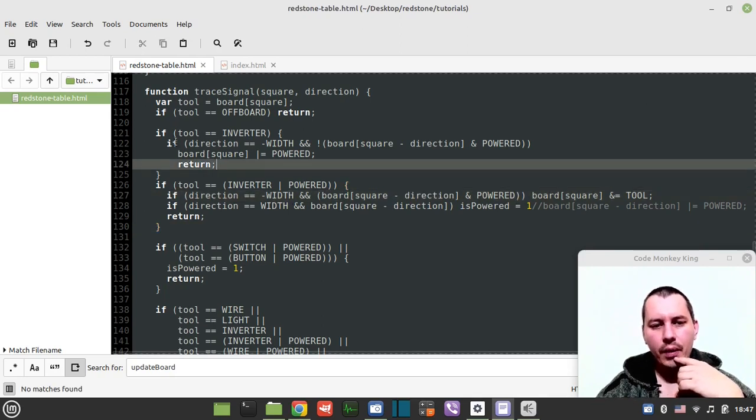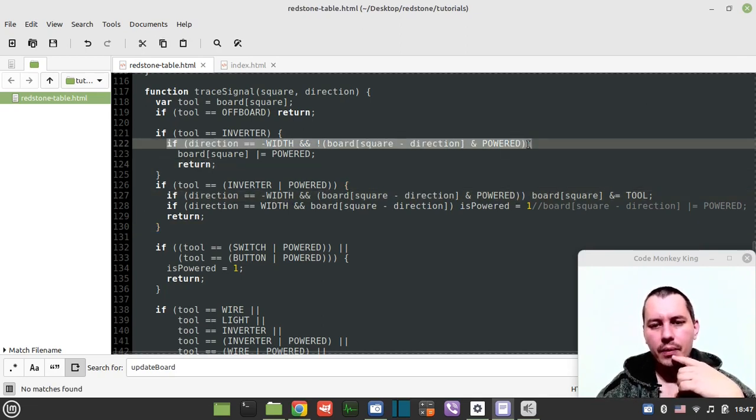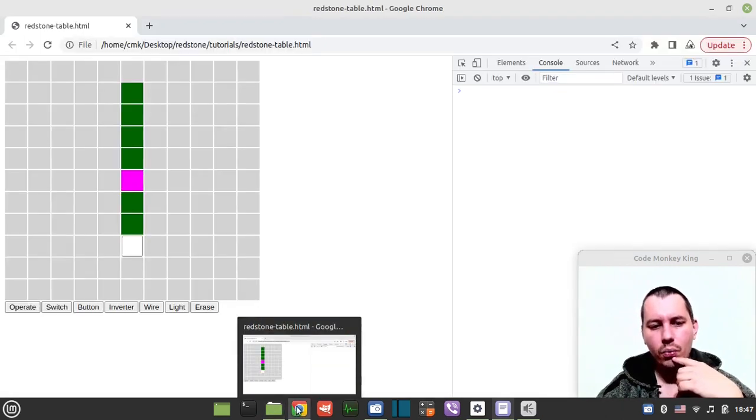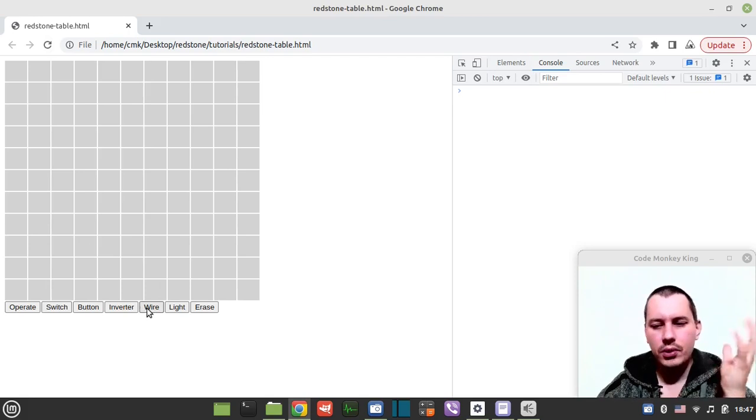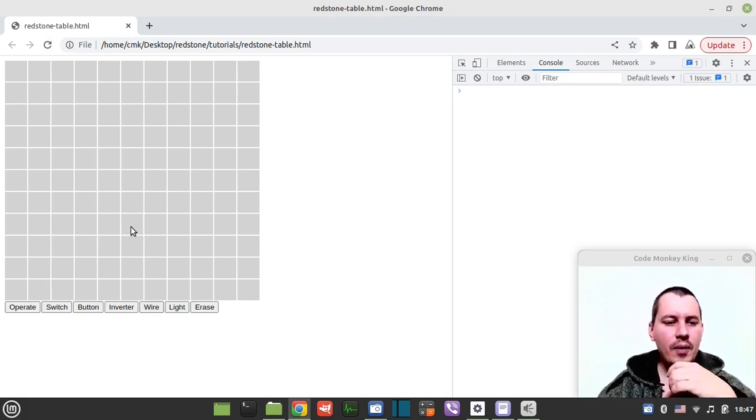Yeah, so this line, we are looking at the square below the inverter. If that square is empty, it's not going to affect anything. Let me show you this from scratch. This is an implementation-specific thing, which might be done better, but let's put an inverter in here.